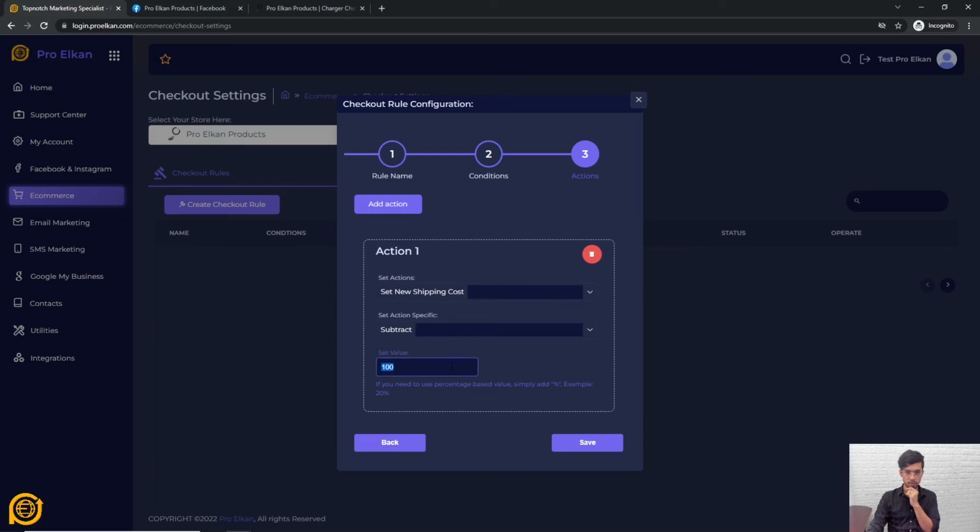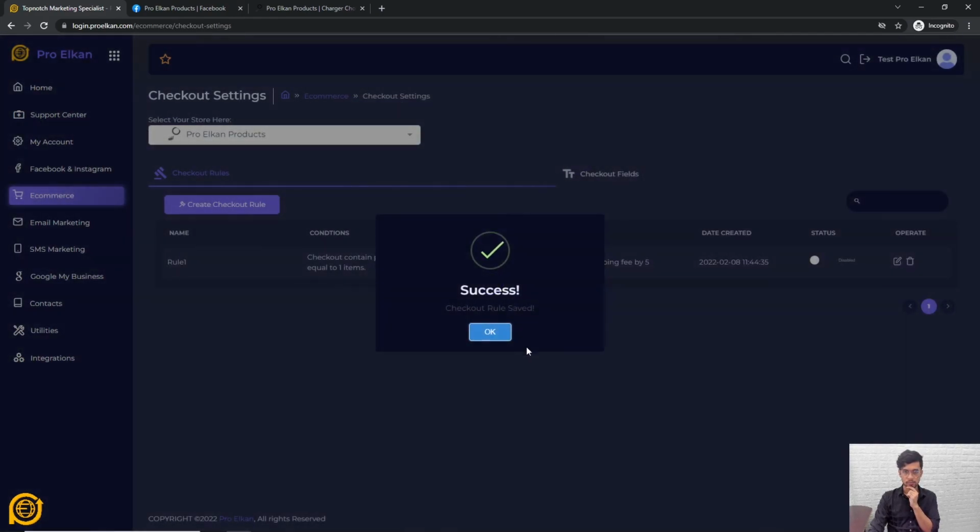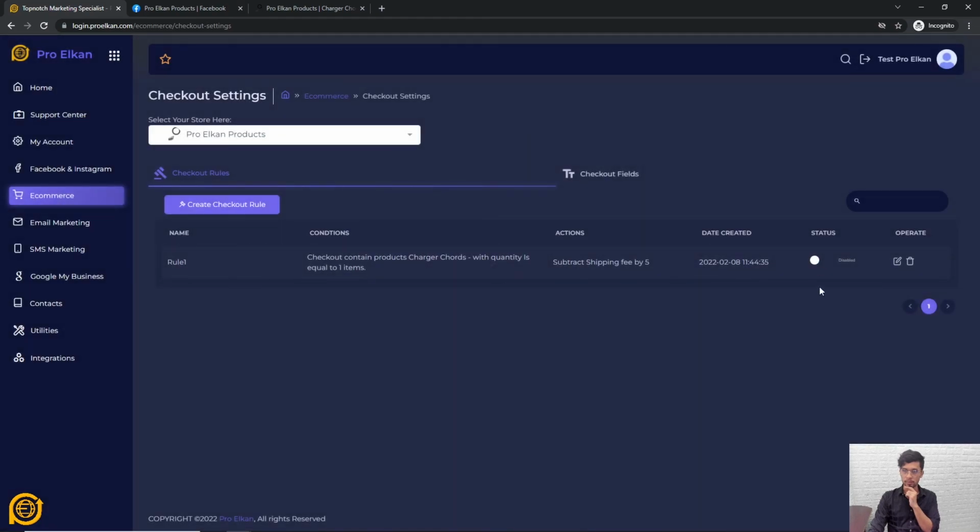But the shipping cost earlier was just $20, so let's just type 5. Okay, after that, for it to be enabled, you just need to click status and then create that. So that already marks the part wherein we've understood the checkout fields and the checkout rules.